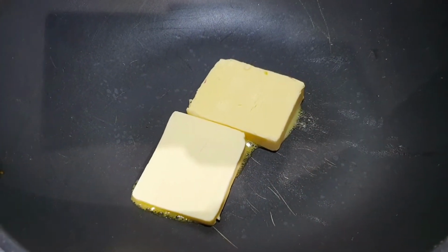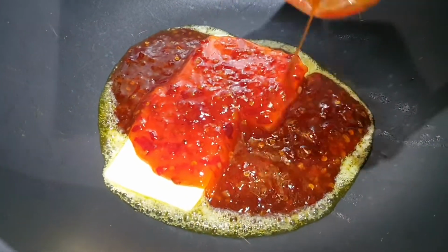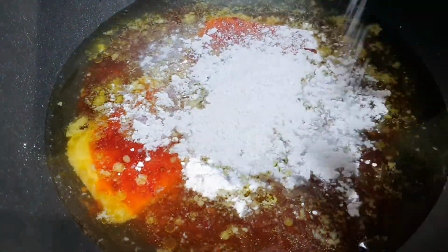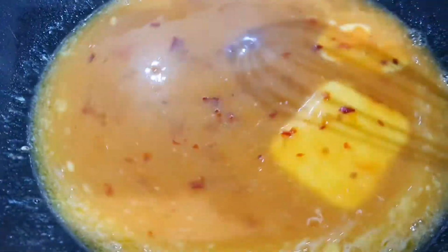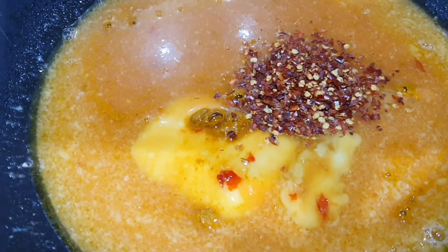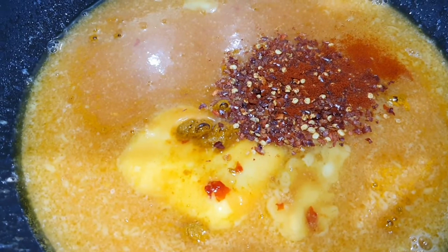After we cook the chicken, we are now going to make the sauce for the buffalo wings. You put in the butter first. Next is the chili sauce. Then we put some water, corn flour. So with that, we're going to put a little bit of turmeric. We're going to put some cornflakes and a little dash of paprika.